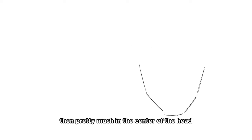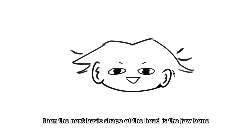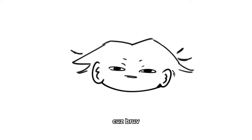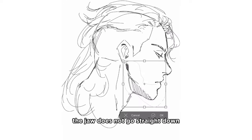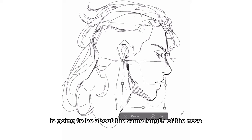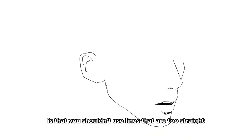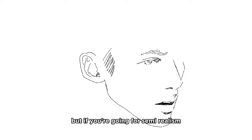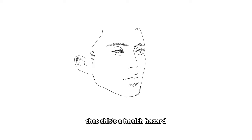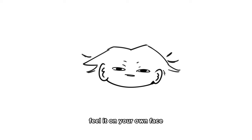Pretty much in the center of the head you've got the ears, which we'll talk about more later. For now, just remember you can simplify them by drawing a diamond shape. The next basic shape of the head is the jawbone, which connects right in front of the ear. We need to talk about the way it opens - the jaw does not go straight down. Since it's on a hinge, it goes in an arch, and the maximum opening of the mouth is about the same length as the nose. Stop drawing those nutcracker-looking figures - it looks scary. Another tip for the jaw is don't use lines that are too straight. We are organic. If you're going for semi-realism, throw a bit of pizzazz in there. Also, stop drawing the jawline's bend so sharp - feel it on your own face, it's pretty rounded. Draw that roundness.